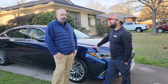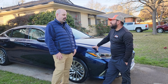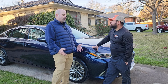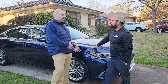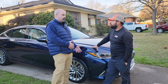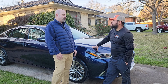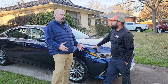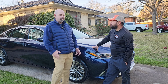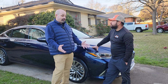On point. And I'm just going to be real honest with you, because I heard you talk a little bit earlier about the price that was paid for the car. Well, it's a 2021 Lexus. 7 months ago, it was bought immaculate. There was zero wrong with the car. And it was at the point of having to be junked or sent to an auction for auction price, no salvage, I mean, or just salvage.